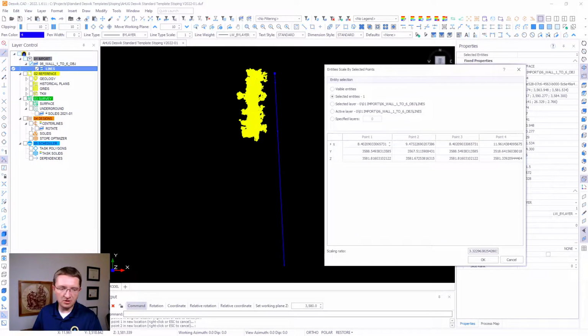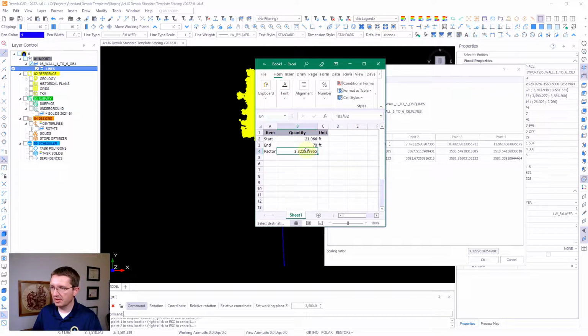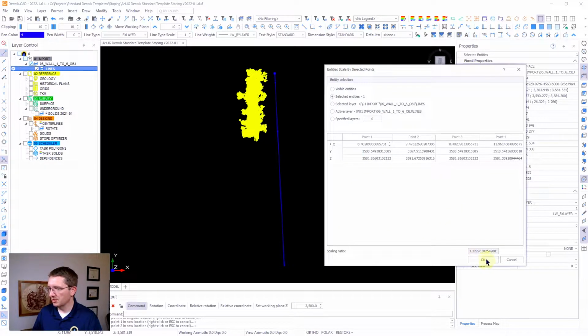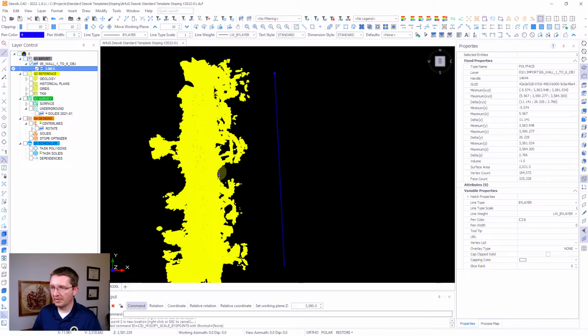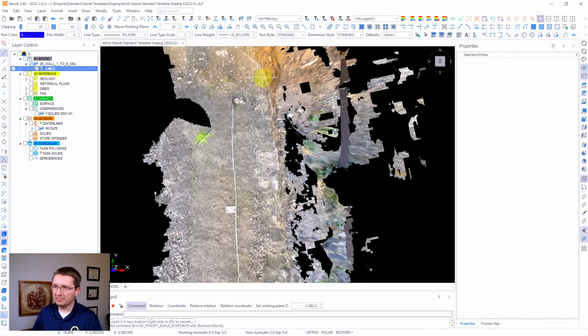And now all you need to do is check this scale factor, 3.32, 3.32. It looks good. So we're gonna hit OK. There you go, scales it up.